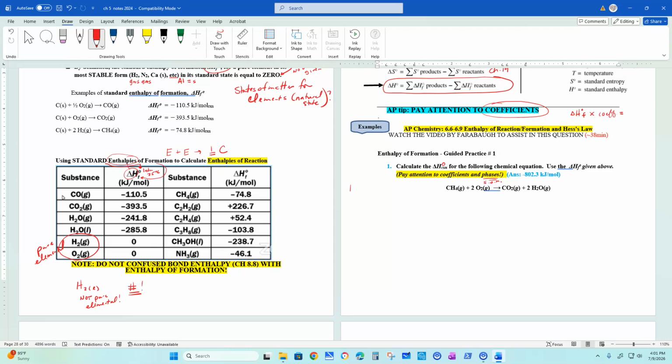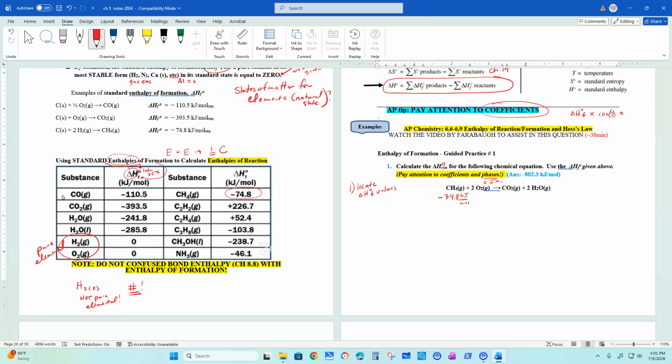So first thing I like to do is I need to locate the values. I need to locate the delta H formation values, okay? And then I just put them under the chemicals first. So methane as a gas, I'm going to find that guy right there. So there he is. So I'm going to put negative 74.8. And notice it says kilojoules per mole. I only have 1 mole, so that guy's done.